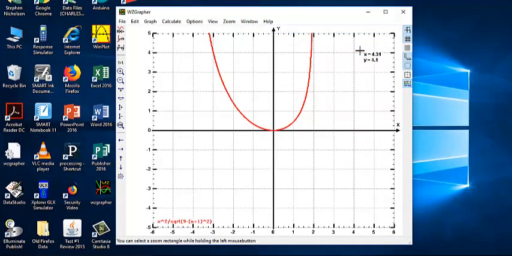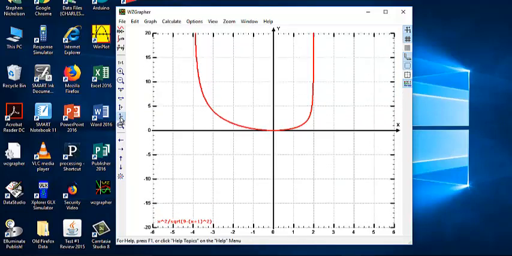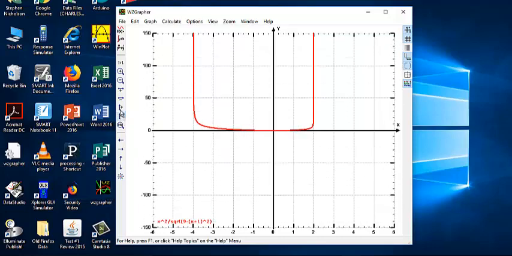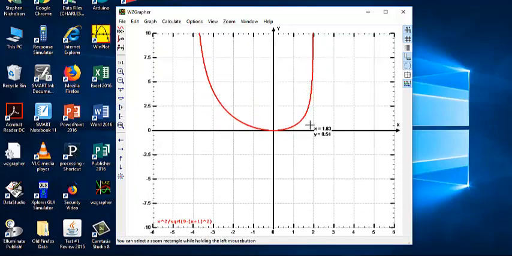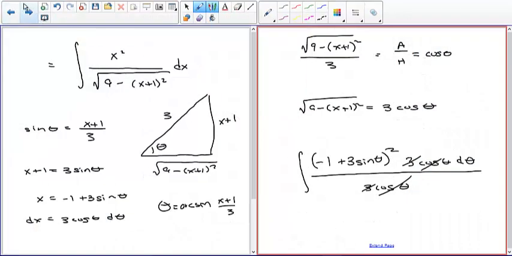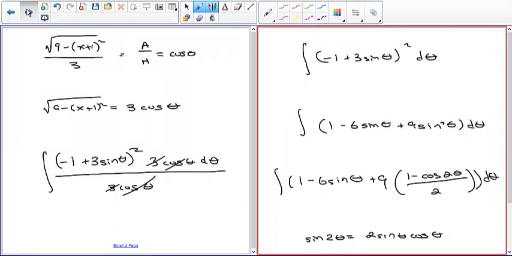It looks like a parabola, but it's kind of skewed one direction. So if I want to find the area underneath this curve, I draw a vertical line here, maybe going from the origin from 0 to some value of x, which can't be very big because it actually has a vertical asymptote here at 2, I think. So we could only go from 0 to somewhere below 2. But that integral that we just came up with gives us the area underneath that curve.